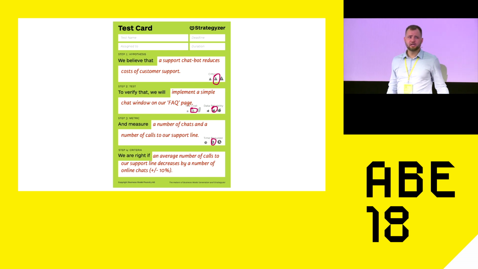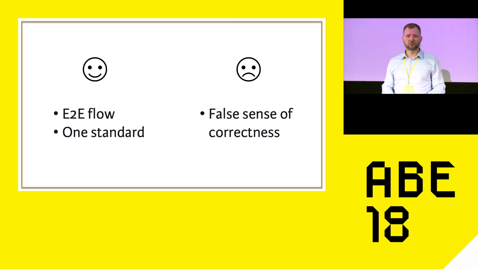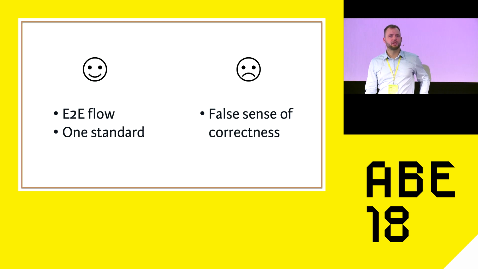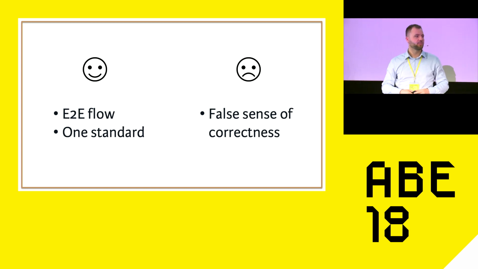As always, all the techniques have some pros and cons. What I see in here, first of all, using the test card gives you the full end-to-end flow. From thinking about the concept, from discovering maybe hidden assumptions, creating a hypothesis based on that, then preparing the test, executing it, and measuring it. Very often I've seen situations that somebody said, oh, that's a hypothesis, let's run an experiment. And after the experiment is run, we think, okay, so we have results, now what? Is the hypothesis true or false? Oh, we didn't think about it earlier. What would be the criteria?